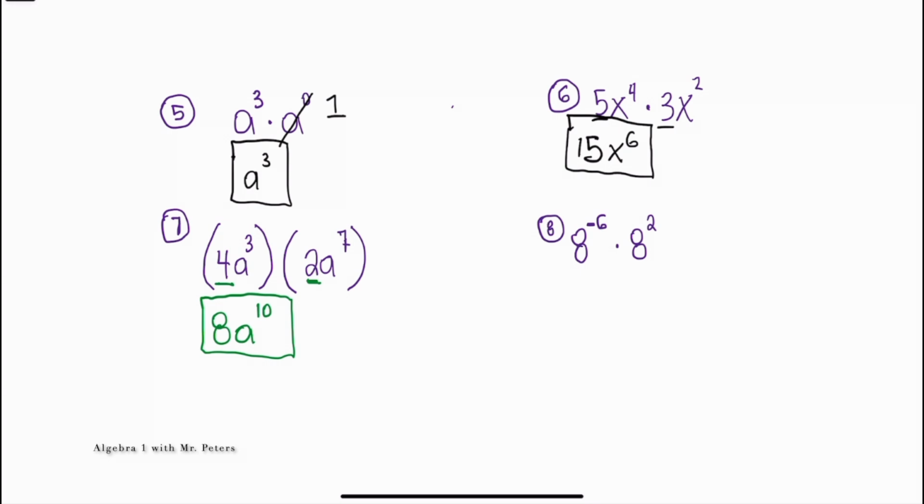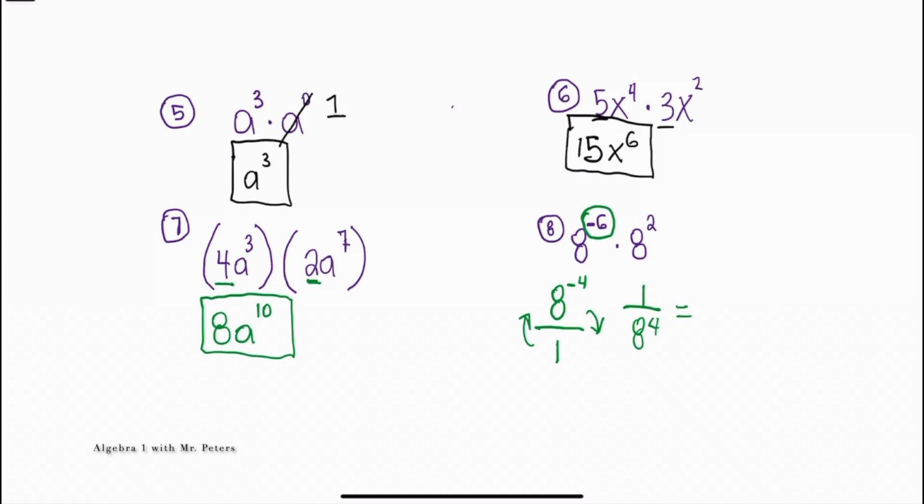Question 8, though, however, there's going to be an additional step because of this negative exponent. So when we start this problem off, we are still going to combine those exponents. But just remember that we have a negative, so that will change the answer a little bit. So when we combine -6 plus 2, we're going to get 8 to the -4 power. So what I'll tell you is let's just take the reciprocal before trying to actually take 8 to the 4th power. So now once we take the reciprocal, the exponent becomes positive now. So we have 1 over 8 to the +4 power.